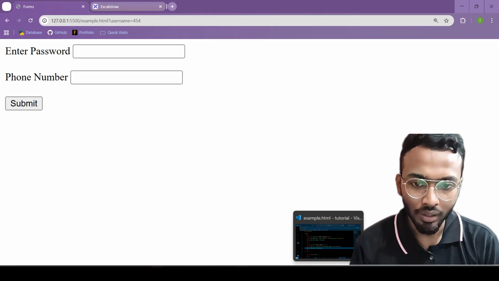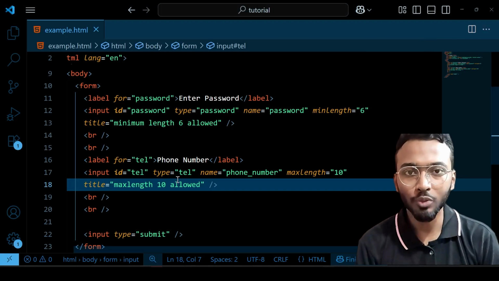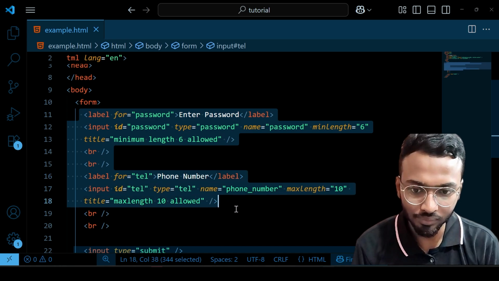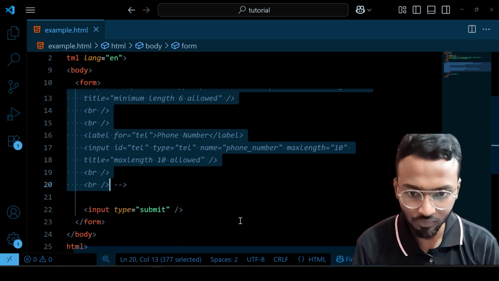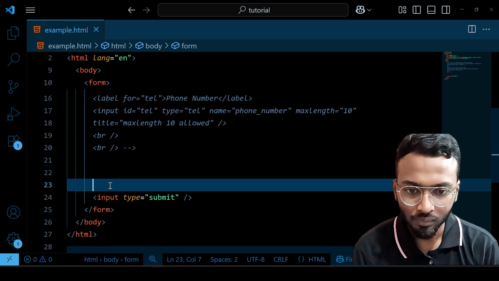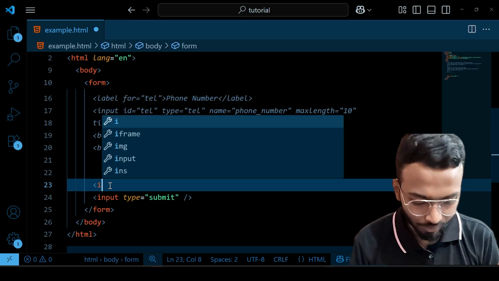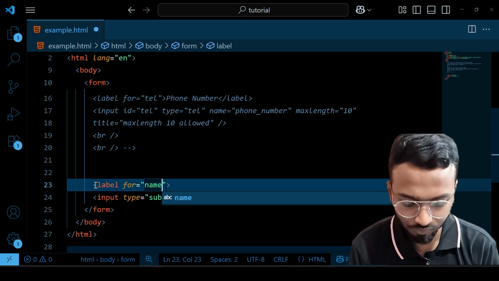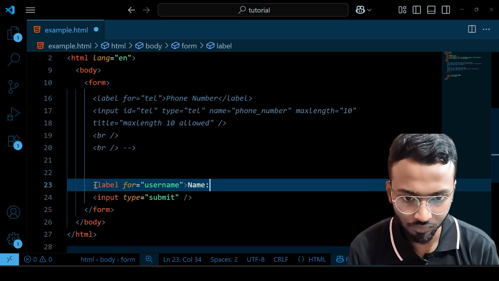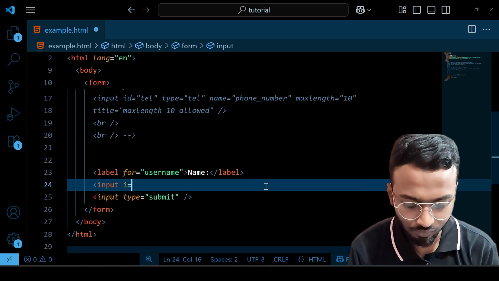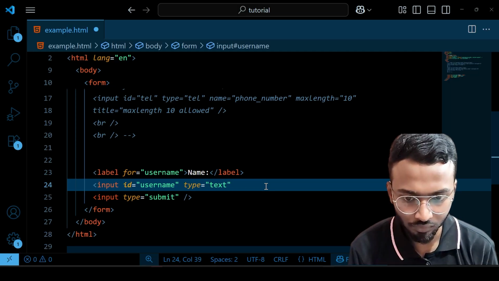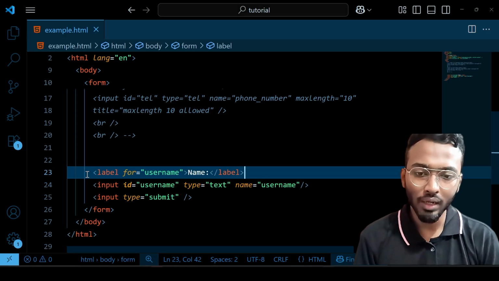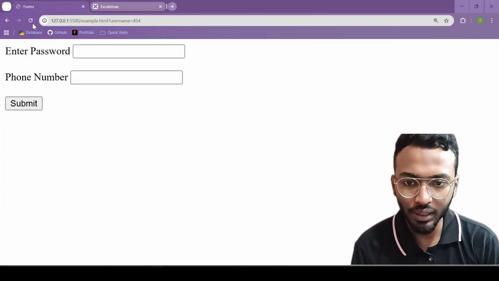So now let's understand our regular expression. Let's say instead of this, we simply have our username. So we simply have an input field for our username.